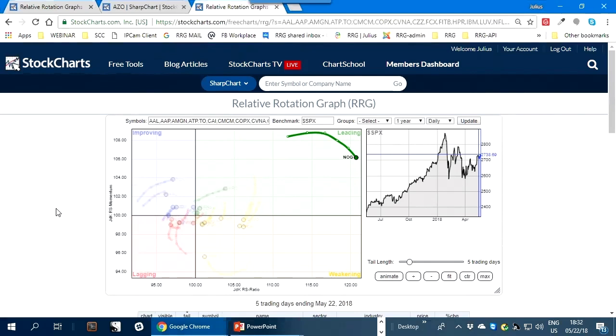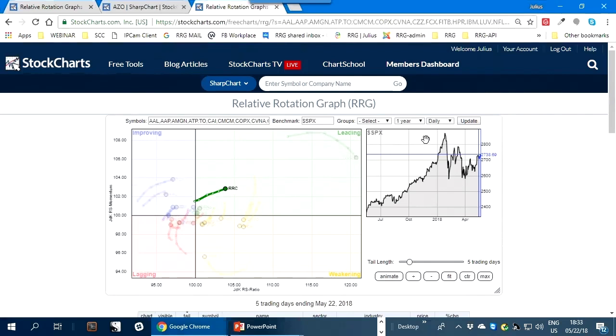Now here, NOG, a very strong stock, undoubtedly, but it is in a massive relative uptrend against the S&P for a long time already, and it's losing relative momentum. So I am pretty sure that this is a very strong stock, but it's losing relative momentum and it's had a big run. So it's probably very late to get in. So I'm going to skip this one for 10 and 10 because I do think it's too much risk right now. This one is interesting, RRC.